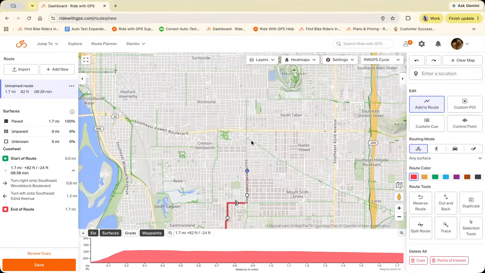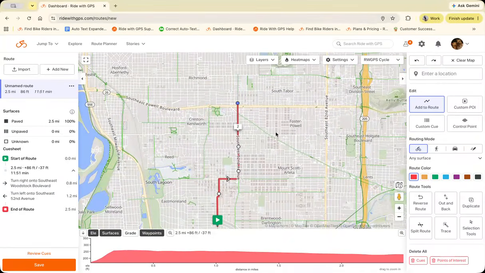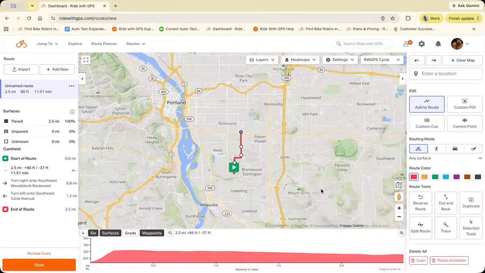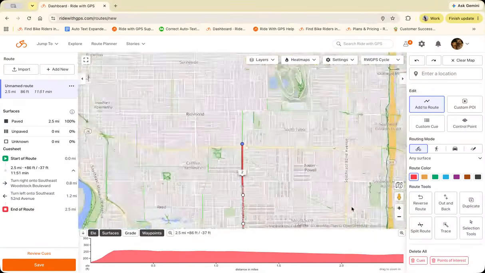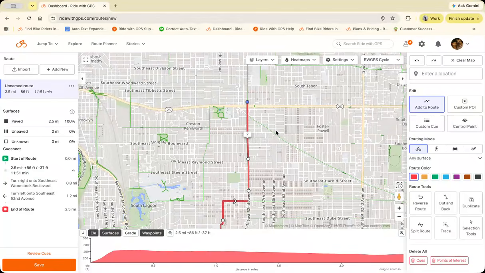So if you're creating a route by clicking as you go, there's two main things you need to be very careful with as you build. The first is be mindful of your zoom levels. I've zoomed out a little bit here just to show you that if I'm zoomed out this far, it can be tough to ensure that I'm clicking on the specific road I want to use and not one that's running parallel to the one that I'm interested in. You don't need to zoom in all the way, just close enough to ensure that you are accurately clicking on the specific roads that you want to use.